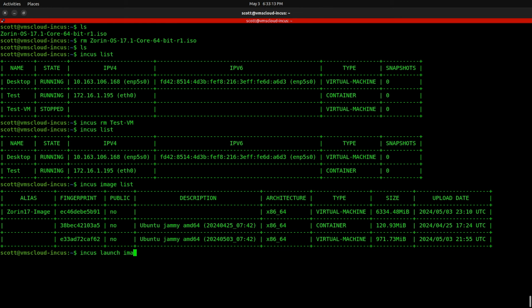Normally I would have said images: if I was going to linuxcontainers.org, but in this particular case, I'm just going to say Incus launch the Zorin17-image, and I'm going to call the name of my new container simply Zorin. And I do that, and it says launching Zorin and retrieving the image, and it's retrieving that image from the local image list that is part of my default storage pool.